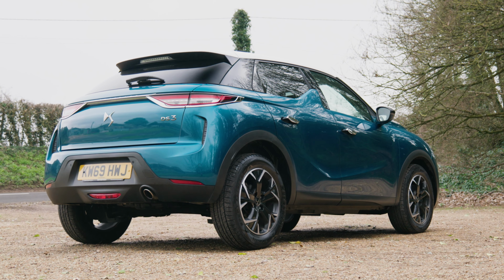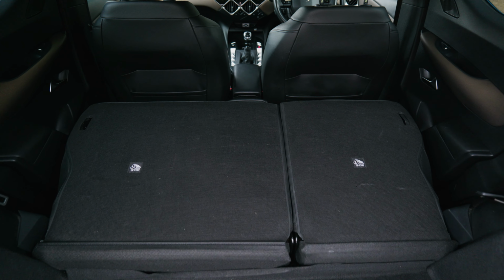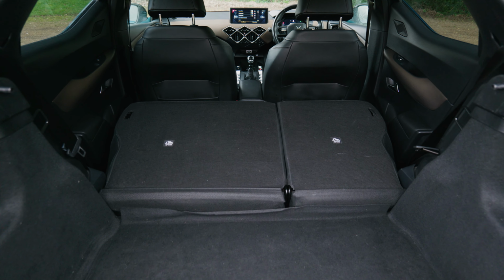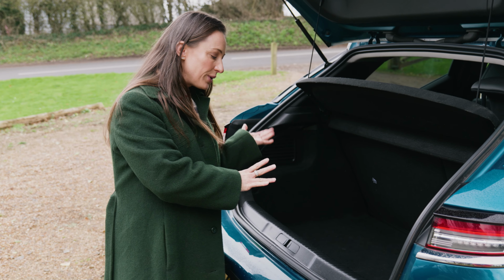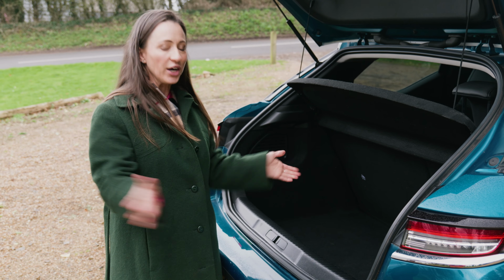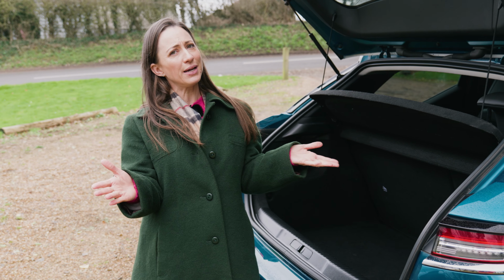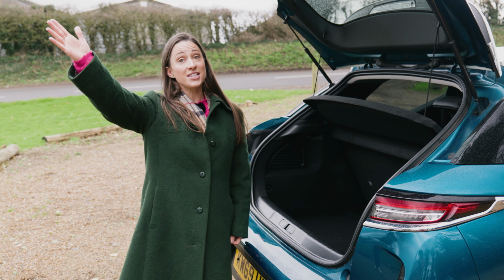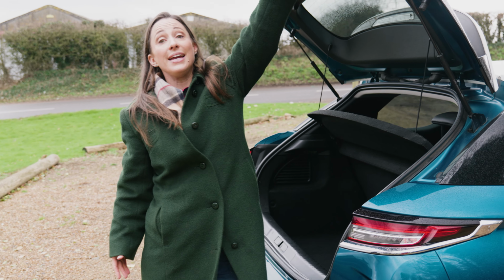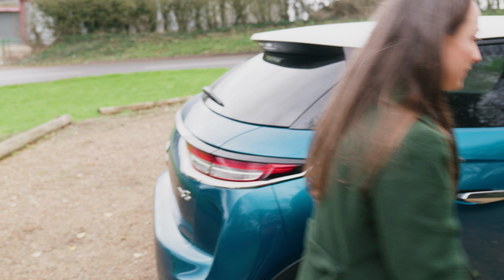When it comes to carrying luggage, meanwhile, well, we're sorry to say that almost every rival will offer you more boot space. There's 350 litres of room, and that doesn't compare well with the 456 litre boot of the Ford Puma, or even the DS3's sister, the Peugeot 2008, which offers 434 litres. There's even an awkward load lip, which can mean that loading heavy items in and out can be a little bit difficult. So DS is not really aiming at buyers that have loads and loads of luggage. So if you're interested in style over practicality, maybe that's okay. And maybe if it drives really well. Let's see, shall we?